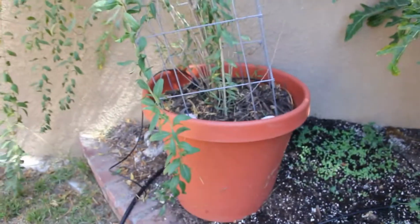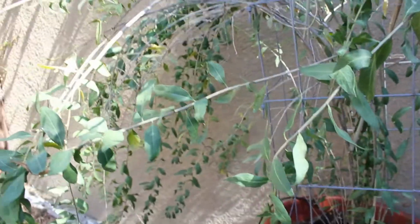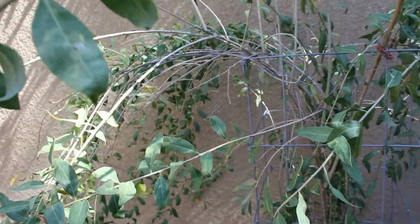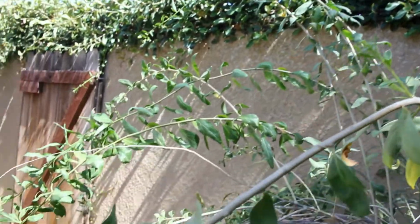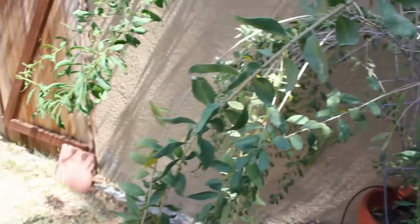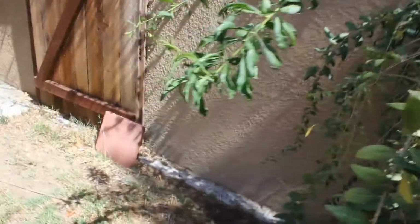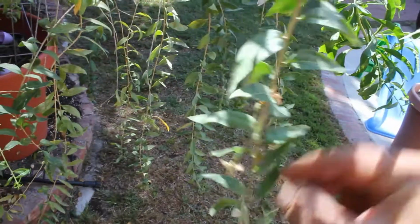Let me just finish off this bed. And in here we have a Goji Berry. I learned from Wendy this last week, because she posted pictures of her Goji Berry fruiting, I think, and I asked her, what's the deal? Mine is putting out all this growth, but not really putting out any fruit. I think I've had one. She told me that these guys like to be watered basically on a schedule, but not completely drowned in water. And so I think that's what my issue is.